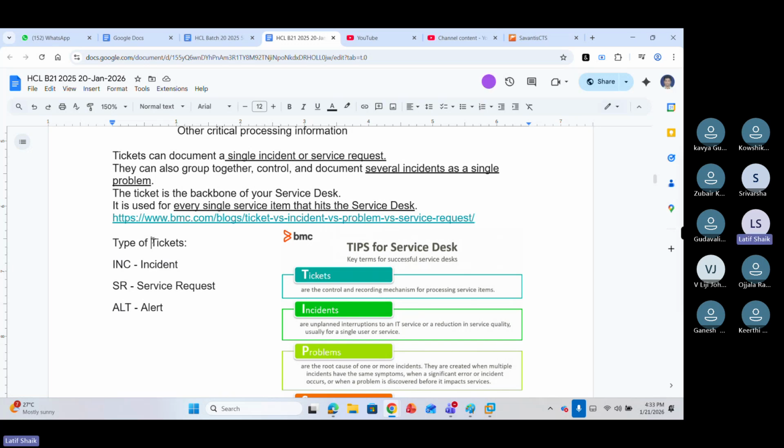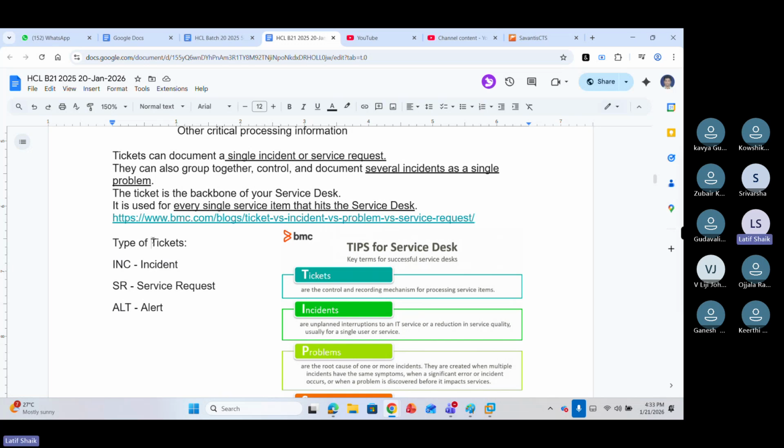Already I told, we receive tickets not only from users, means not only from internal or external customers, but also from monitoring tools. What will these monitoring tools do? They monitor your infrastructure, your servers, storage devices, networking components, right? They monitor everything, including the applications running on your servers and the operating system in the servers. So any issue occurs, suddenly a server is down, suddenly a network is disconnected, a switch is down.